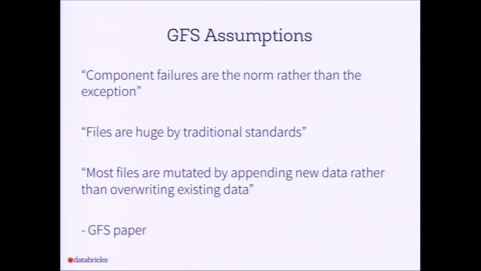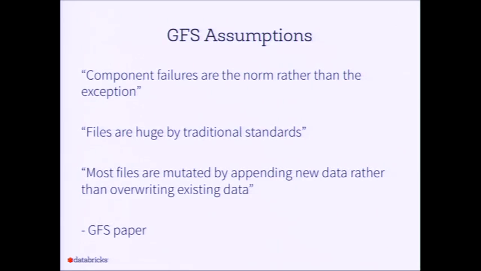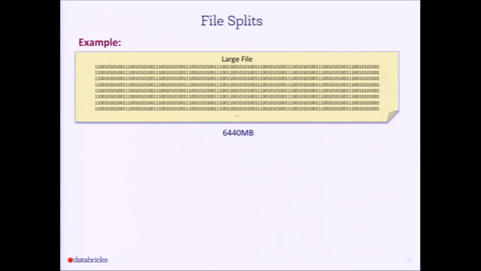So with the 3 assumptions, they built GFS. These 3 assumptions make it substantially simpler to build a file system that can sustain very high throughput and failures. And the way they did it is actually fairly simple. I bet you can all design it if I give you half an hour to think about it. It might be hard to implement it reliably, but the conceptual design is actually fairly simple.